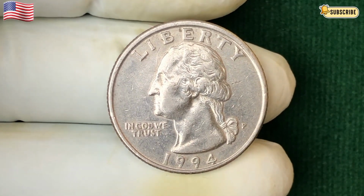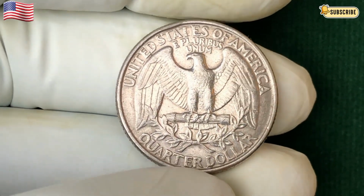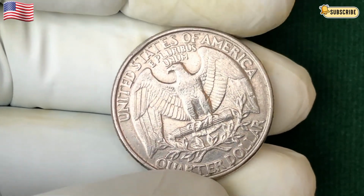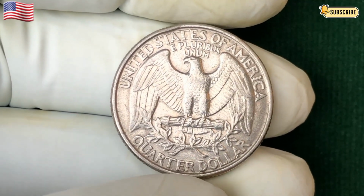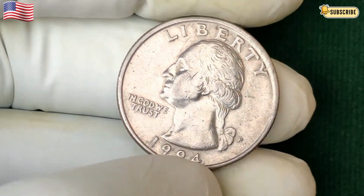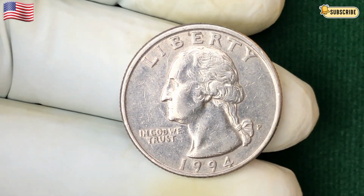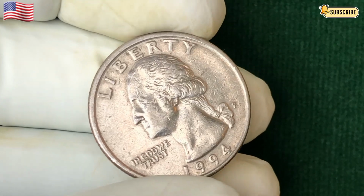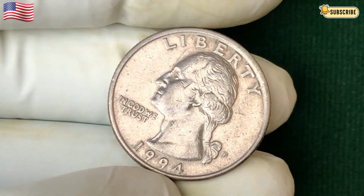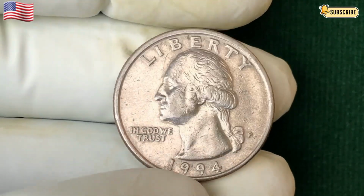What makes the 1994 quarter dollar particularly interesting is that this year marks a period where the mint was moving toward modernizing the coinage production process. The U.S. Mint was already well established in producing millions of coins every year, but certain factors, such as the growing number of collectors and the rise of interest in coin errors, led to some exceptional examples of coinage that would go on to become highly valuable. Now, you might be wondering what sets this particular coin apart. At first glance, the 1994 quarter might seem like just another ordinary coin in circulation, but in fact, there are certain factors that can make this coin worth a small fortune.